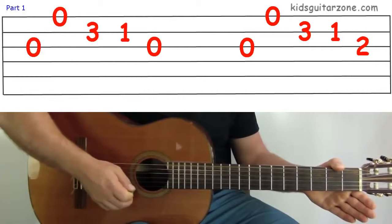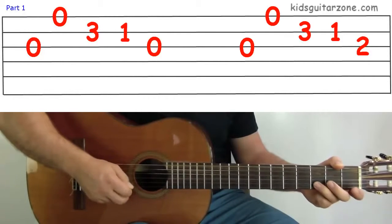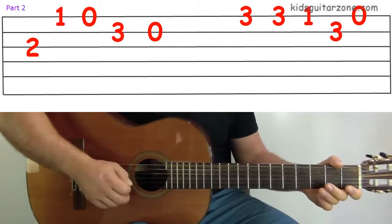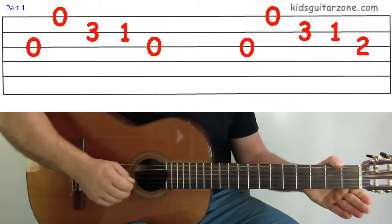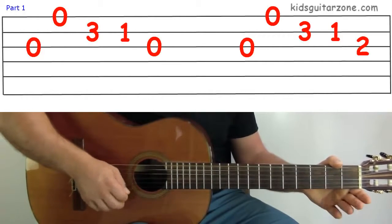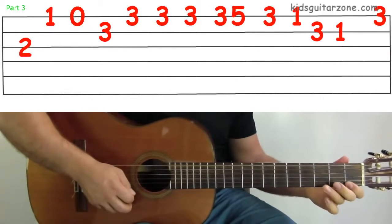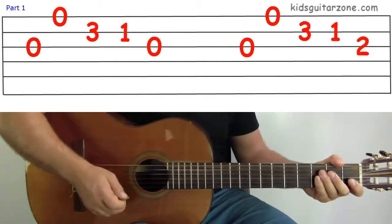Here is the new speed. Here we go. 1, 2, 3, 4. All right, getting faster now. Here is the new speed.